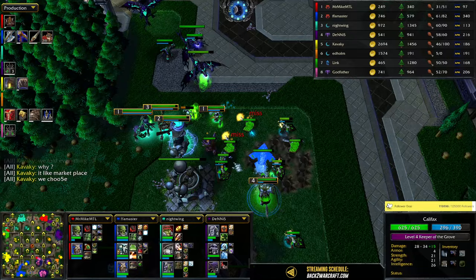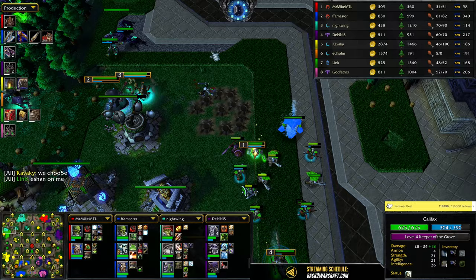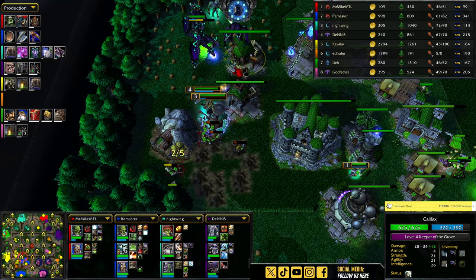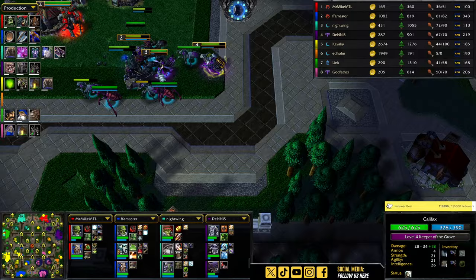Don't even like the chimeras too much here for Eshan. I think it's a waste of... I think you just need like two bears and you might be able to drop to 50 supply a bit more quickly. But let's see. Solid progress on the panda, good farm by Eshan. Link continues to struggle while Dennis struggles to finish Mr. Mike, who's holding on for dear life.